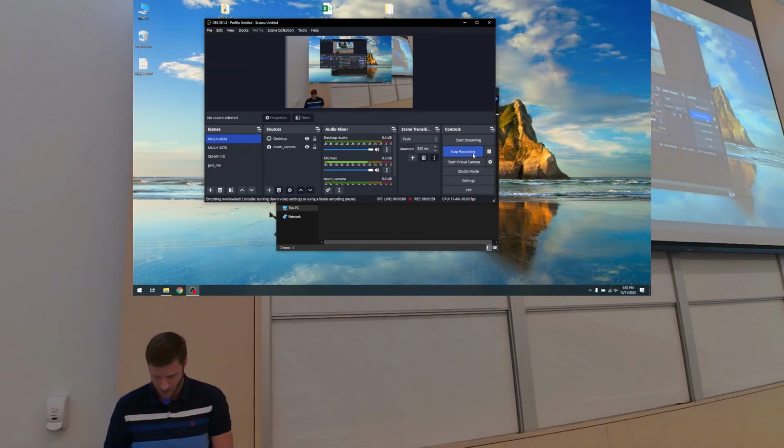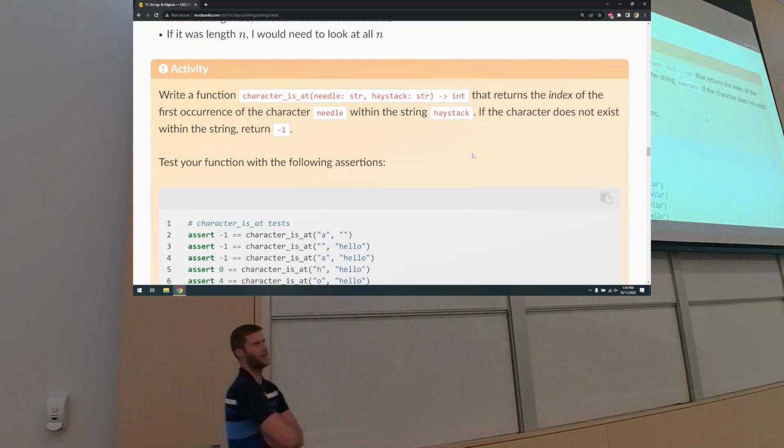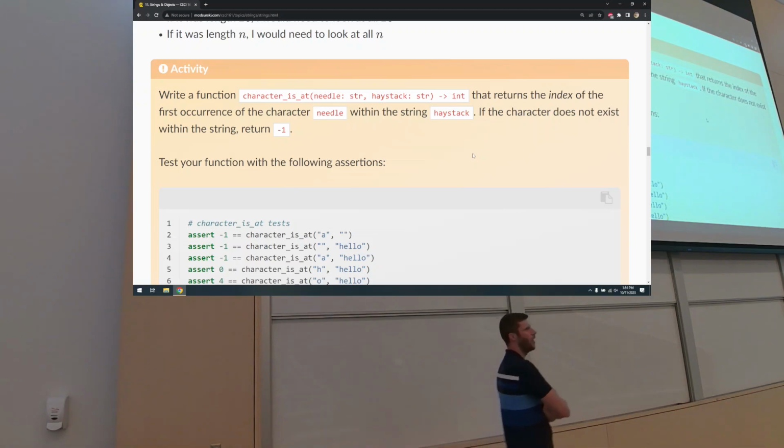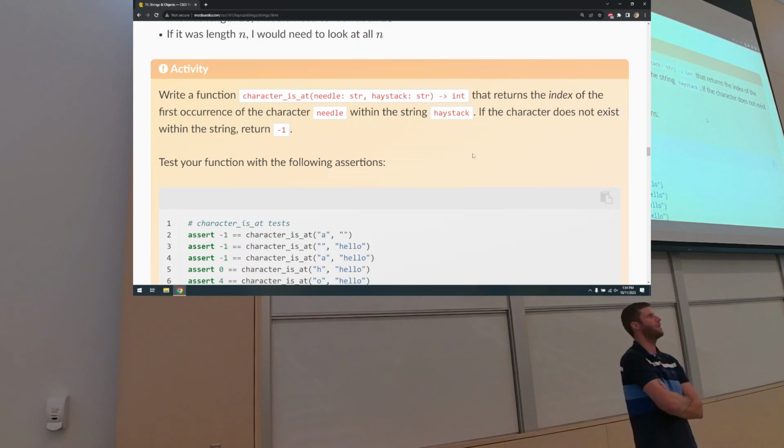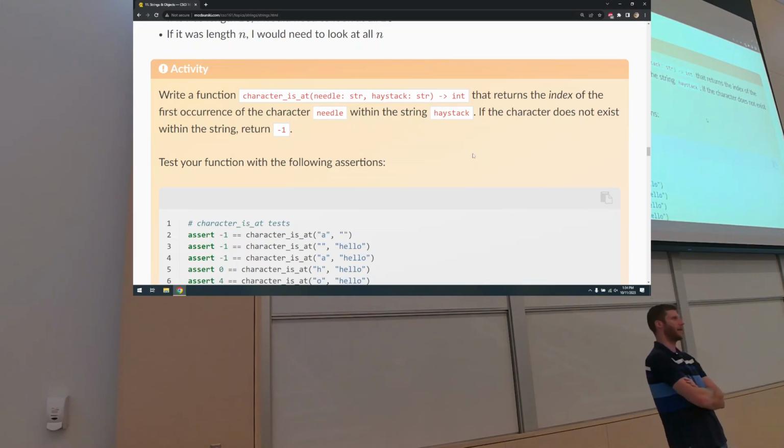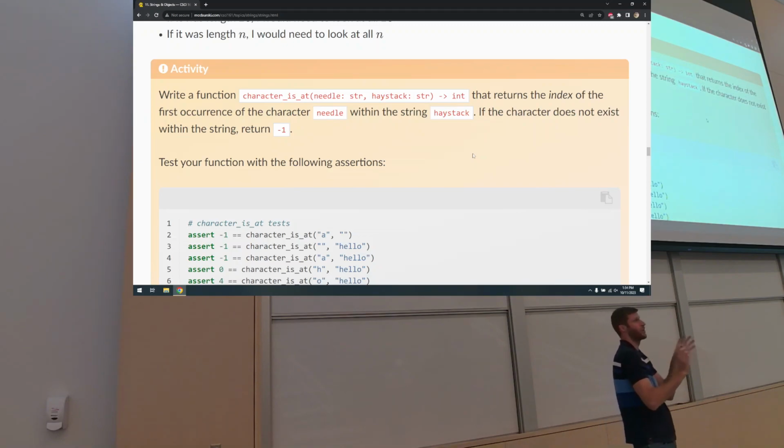Because it's possible that the character you're looking for in the string isn't there. What do you return? And that's when I said, well, we could return what we would call a sentinel value, which is just a fancy way of saying return some value that has a special meaning. It would be important that the value that gets returned is something that isn't a valid response in general. Like, oh, if it ever returns 10, then I know it's not found. Well, what if the thing you're looking for is at index 10, right? Well, there is no index -1. I realize in Python you can index things negatively, but negative indices don't really exist. So if I return -1, that has a special meaning for whoever's using the function, that, okay, that means the thing you were looking for wasn't there.